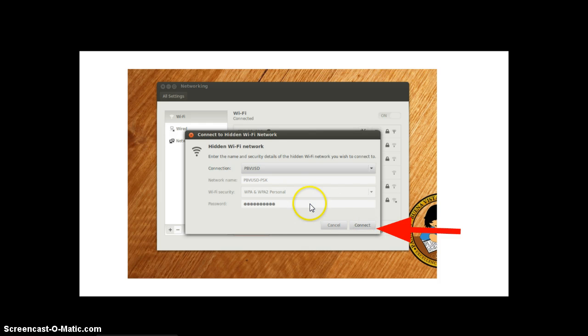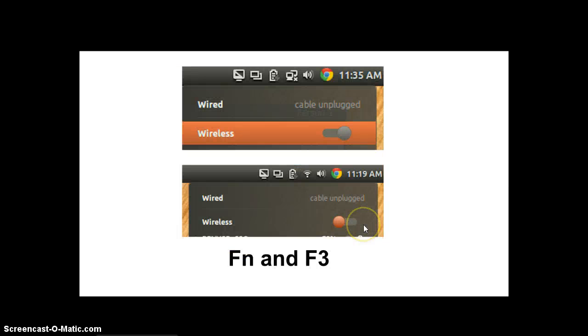Once you do that, you'll see that the information for the Wi-Fi is already written into the computer. That's already been done. The password, which is encrypted here, is already in the computer. So you don't even need to type in the password. At this point, all you need to do is click Connect. Once you click Connect, the wireless will go from this grayed out button right here to this button right here. It'll turn orange. So that signifies that it's on, and you can see by the icon, this is off, and this fan means that it's on.